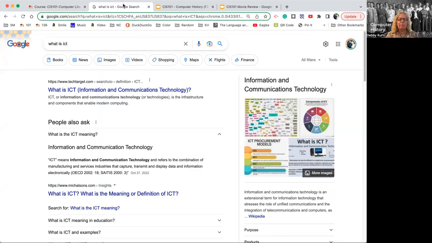Basically, it's all the services that are put together to transmit information and communication. And that's how the internet started anyhow, as a way to communicate amongst different constituent groups that needed to work together. So ICT, information and communication technology.